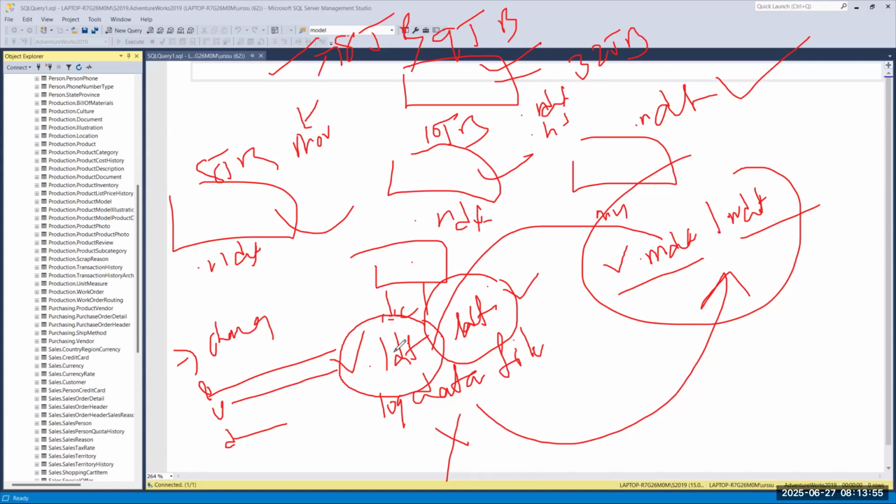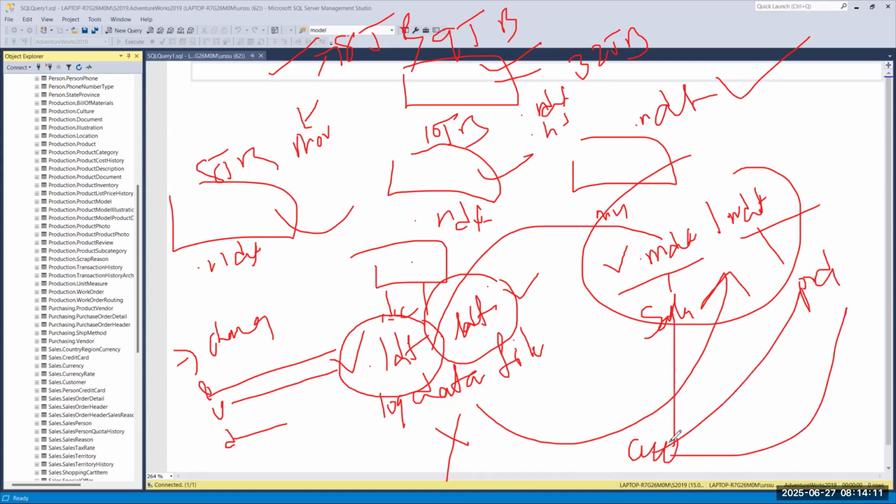But data files are not like that, sir. You know this MDF is for sales data, and this one is for production data. When you modify anything, wherever your tables are hosted, it will automatically move there, because your tables are available in these files. It is automatically distributed, not like the LDF file.